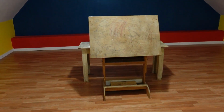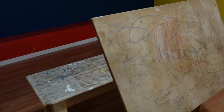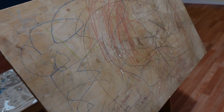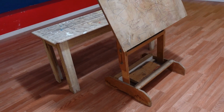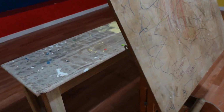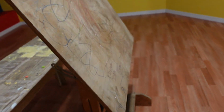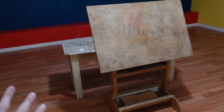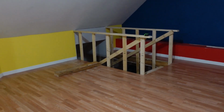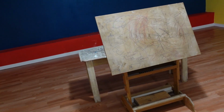Also, the kids' easel and table thing we're just getting rid of. I wanted to use them in some way and repaint them, and it's just not gonna work out because everything is so rickety and broken in places and just doesn't work how it's supposed to. So I just had them shoved in this part of the room so that they wouldn't be in the way for the guy working on the stairs. And eventually we'll take all this down.